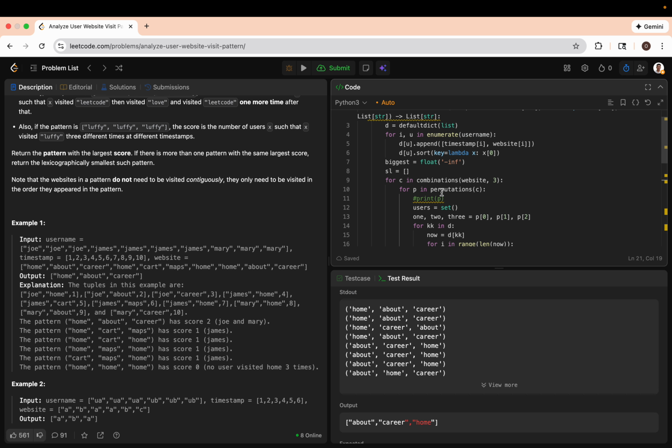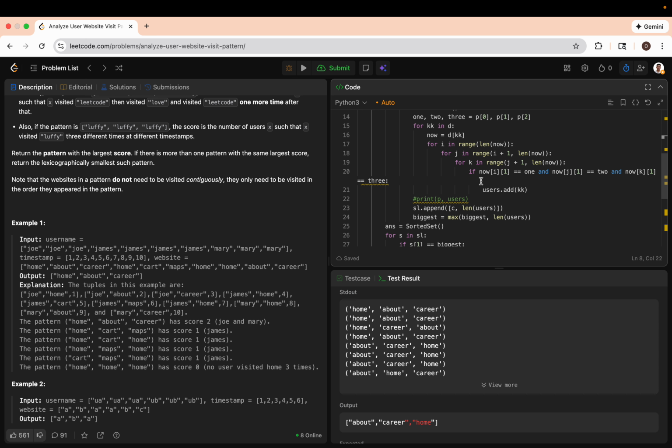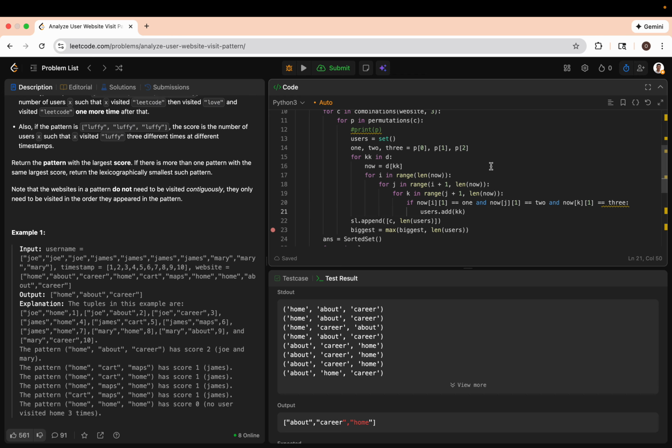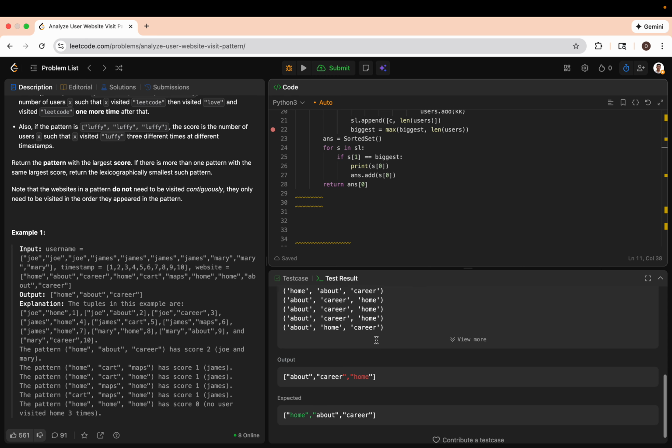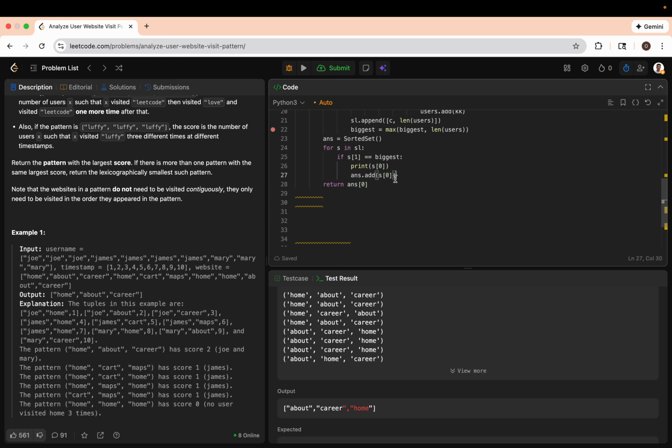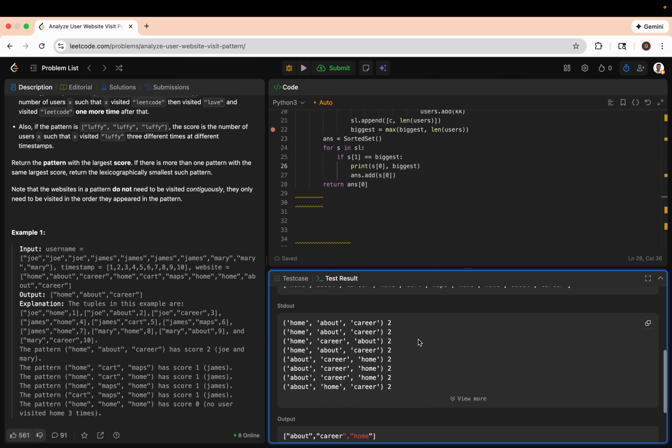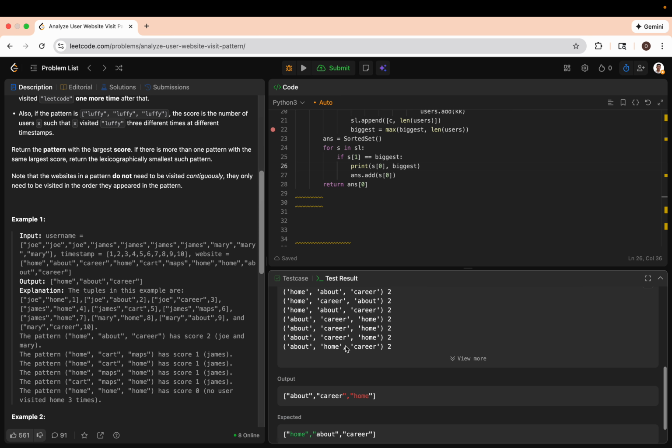Let's go ahead and make this maybe a dictionary. So let's call this map. Or this might have duplicates, so maybe that's not a good idea. But we can basically just find that, which is strange as to why it's not the case. And let's print biggest. Home about career.